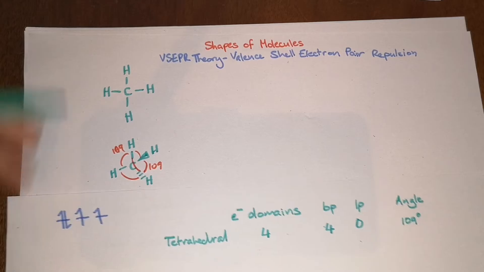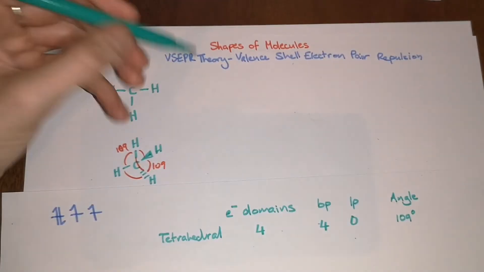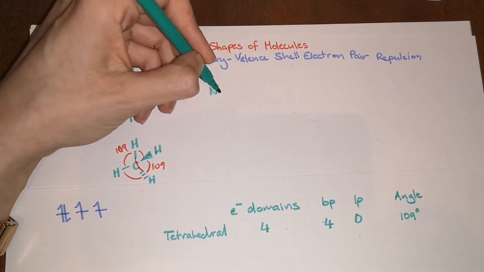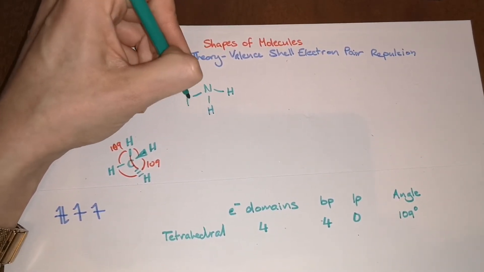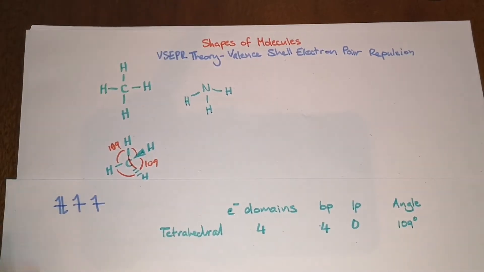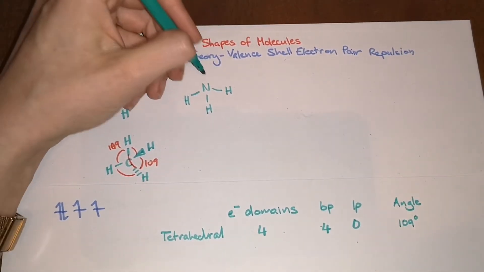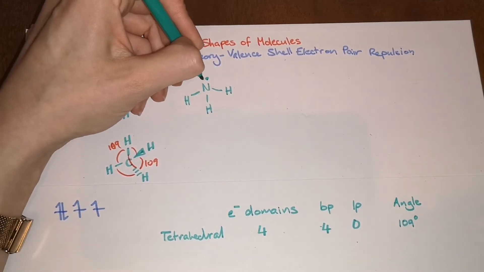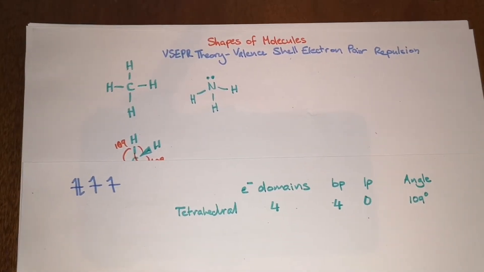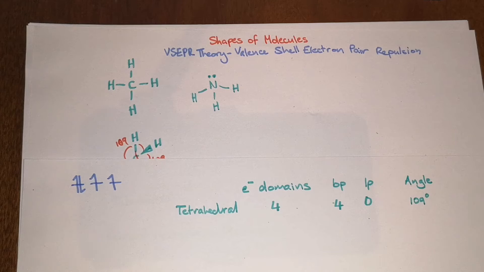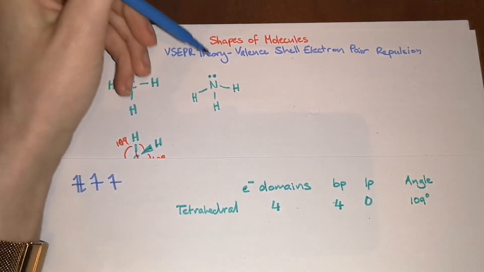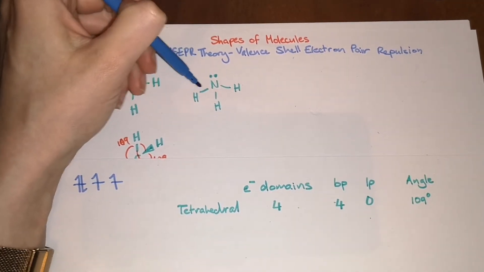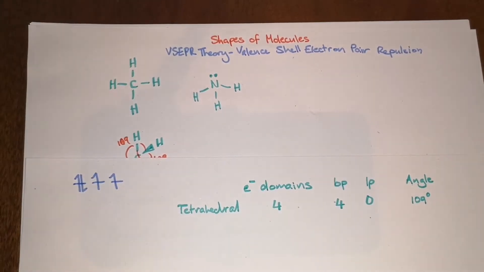Another example is ammonia. You'll typically see it drawn like this so you'll see all three hydrogen atoms tend to be shown on the same side of the molecule and the reason for that is because nitrogen has a lone pair of electrons. Lone pairs are far more repulsive, so we're talking about the repulsion of electron pairs. Lone pairs are more repulsive than bond pairs and the reason for that should be hopefully easy enough to understand.